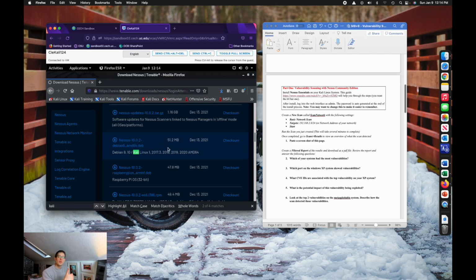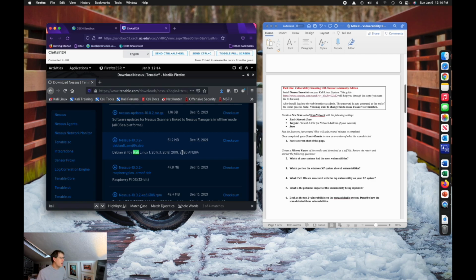The YouTube video walks through the process for doing this and does it very well. A couple things to note, though. The big one being that when you run the command to install Nessus, you're going to be using the file name of the version you download, which might even be different than in this video if they update it between now and when you watch this video. So when you actually type out the command to unpackage that download and get it installed, make sure you're pointing at the correct file name. Otherwise, the command won't work. So again, pay attention to that file name because you're going to need it later.